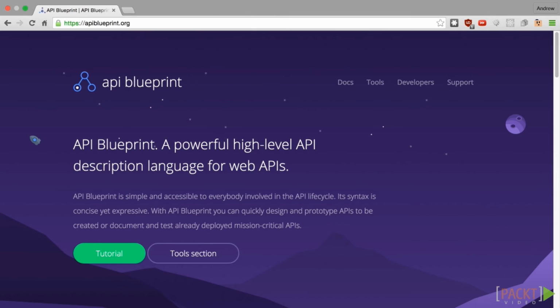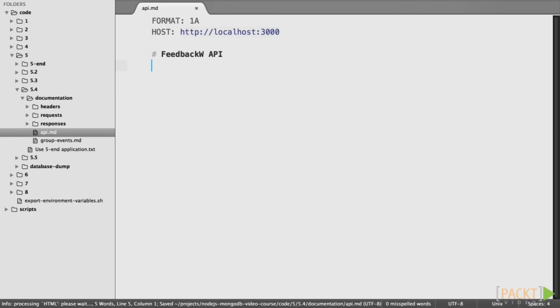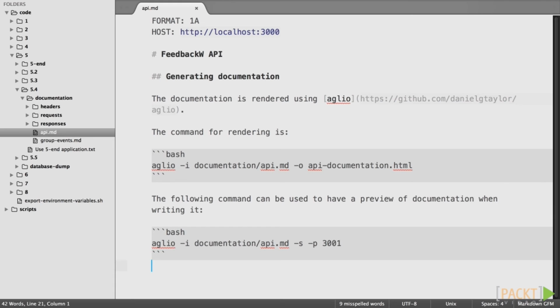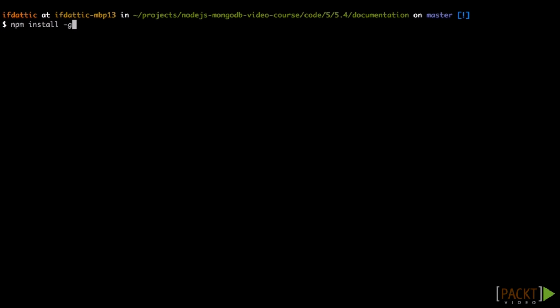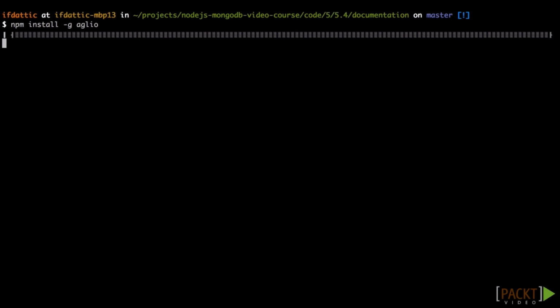You can document your API with API Blueprint, from which you can generate a nice documentation or extend it with other tools. You write it just like normal text files with some syntax added. API Blueprint is a variation of Markdown syntax used to describe a web API. You can add sections, code blocks, links. Install Aglio using the npm install command.